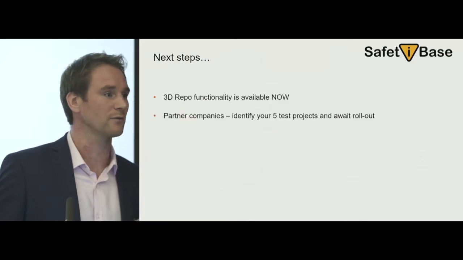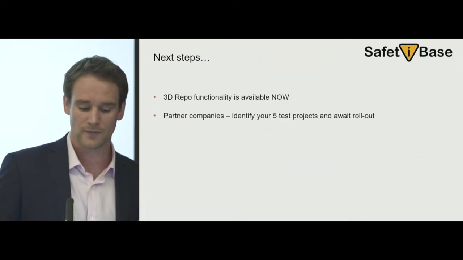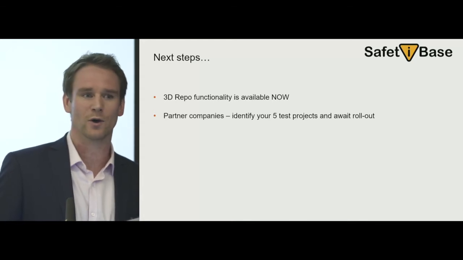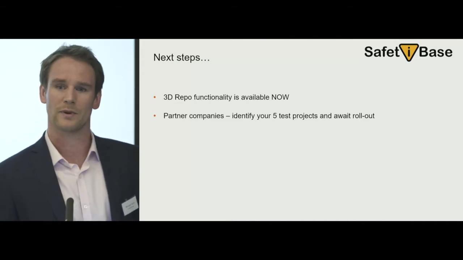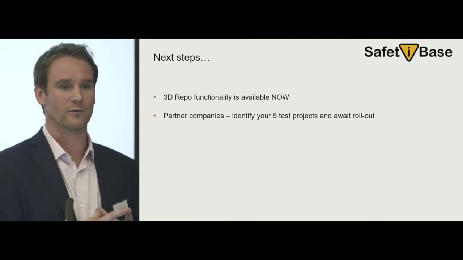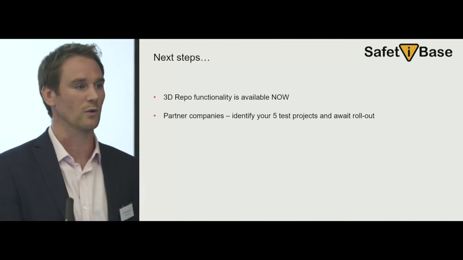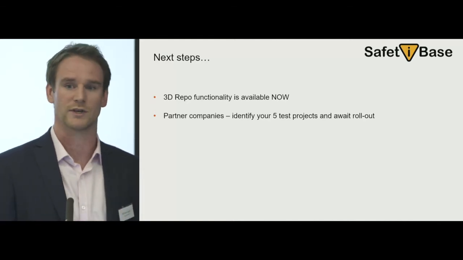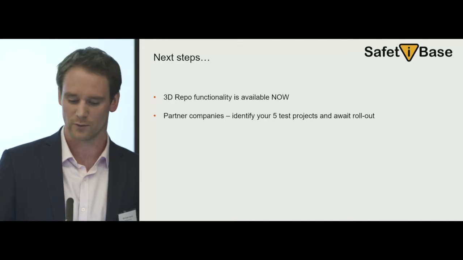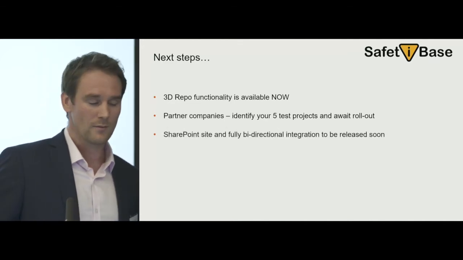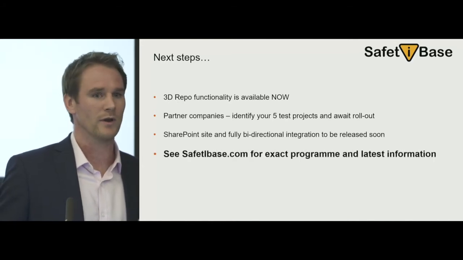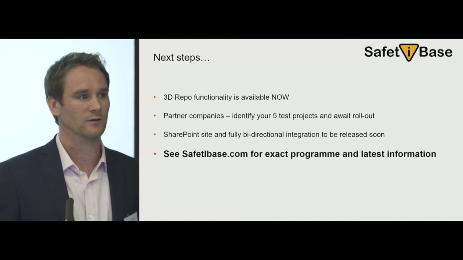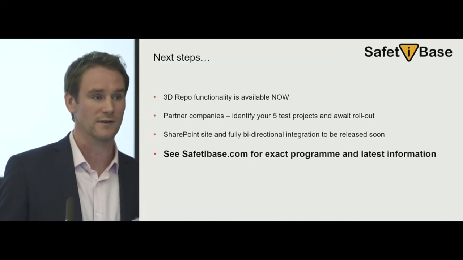In terms of next steps, the 3D repo functionality is available now. We have a lot of partner companies, and I know there are quite a few people from those companies here today. Part of that group is that they will identify a number of projects to work on, such that once we've rolled this out, in 6 months we'll have a lot of projects using this, and that's hopefully going to assist the uptake. The SharePoint site will be completed soon with that bi-directional link. And really, we want anybody to be using this across the industry. That's why the I3P and the Knowledge Network have invested in this.